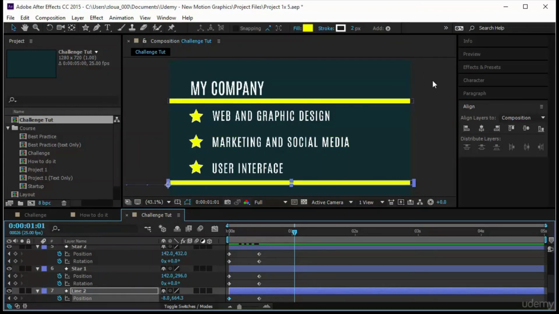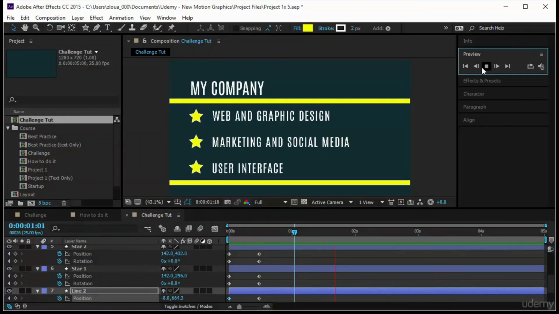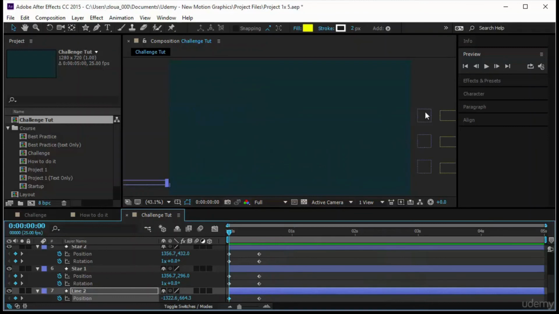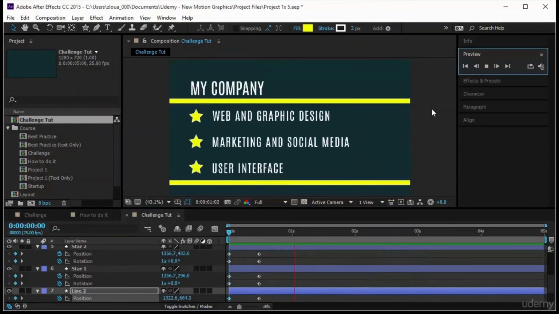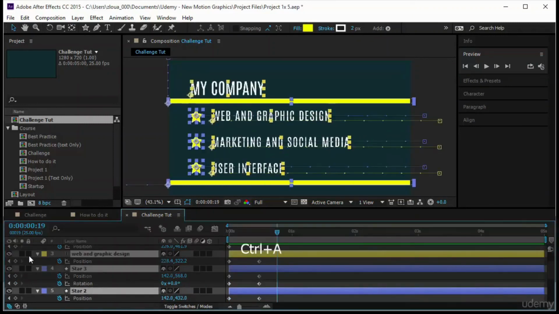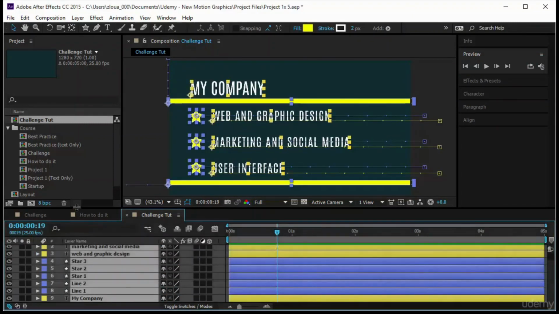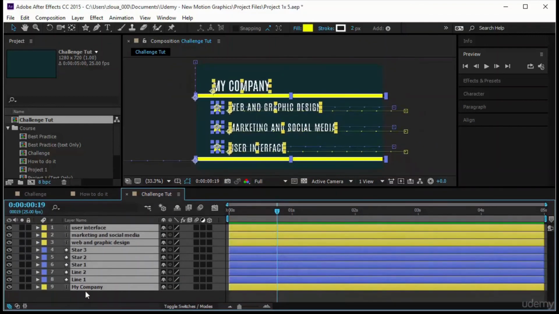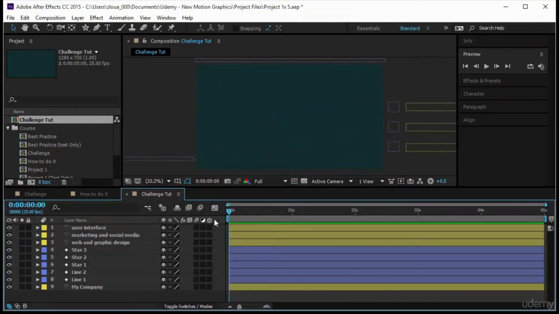Now let's look at it. Is it really the timing? Is it okay? Do we like the timing? Not bad. It's not speedy enough. It's speedy. It's okay. We take all our layers, select them all, scroll up, we can see them now. Gonna move it up like this. Let's see exactly how we want this to go.